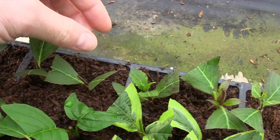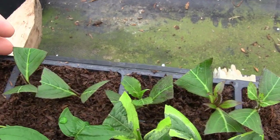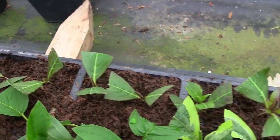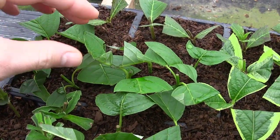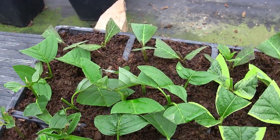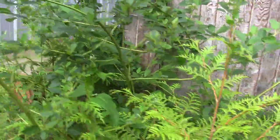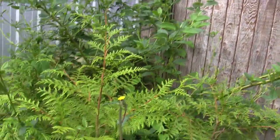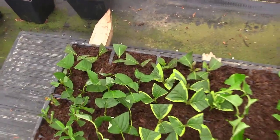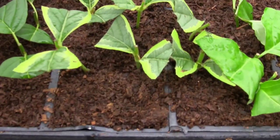Over here we've got the java red weigela — I really like those and took a bunch of cuttings off the java red weigela we propagated last year. With these little deciduous shrubs you can take cutting after cutting and multiply like crazy. Then we've got some yellow twig dogwood — the one out here outside the hoop house was in a pot and grew into a gigantic tree, taking up the whole walkway.